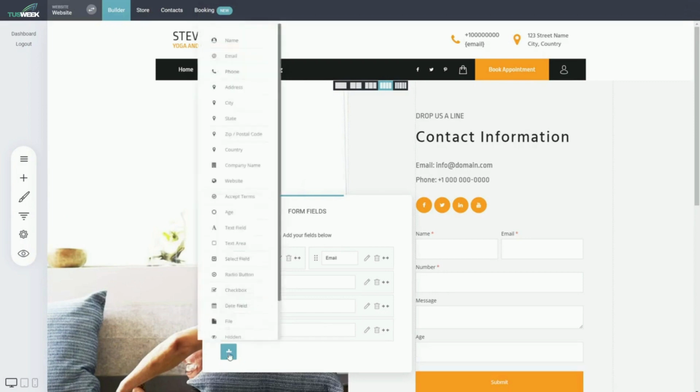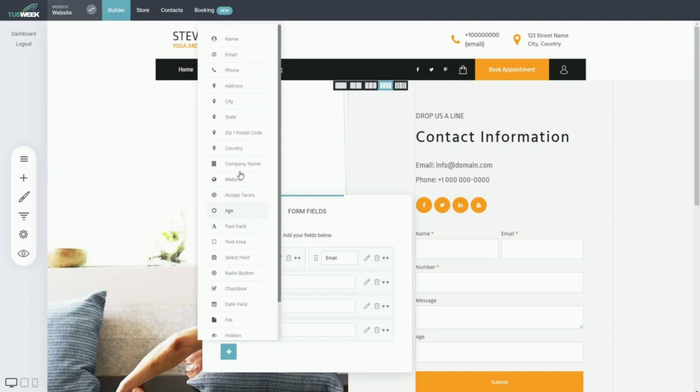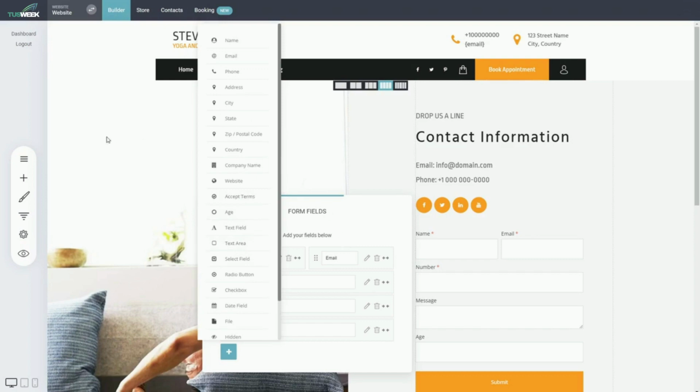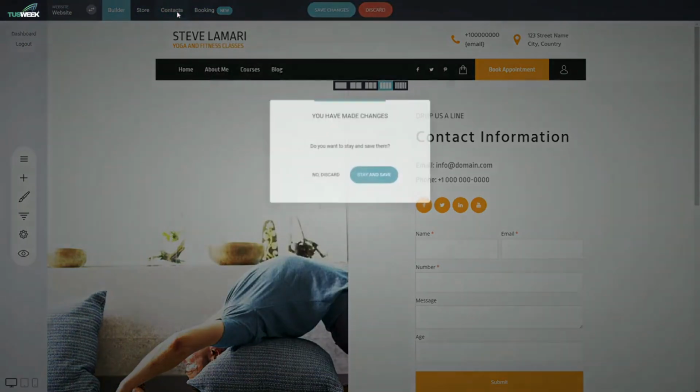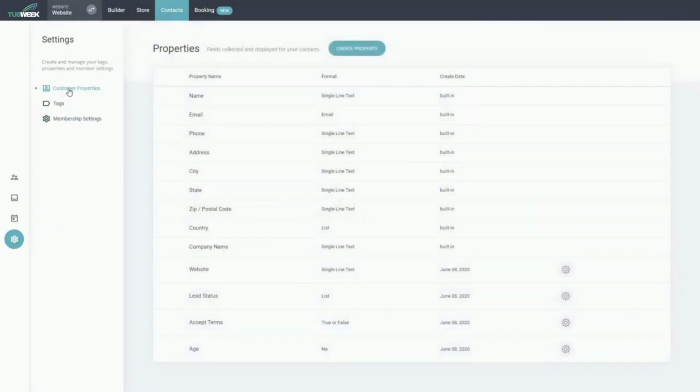So now if you want to collect and associate the age with the actual customer, you just add it as a property, because if you add it as a normal text field, it won't be associated with the age property itself. You can still create different fields, and you'll collect this information and store it, but it will not be a property of the user itself. So if you really want to have it as part of their profile, just make sure that you create it as a property first, and then add it to the form itself. And this is it. This is how you set up your custom properties.